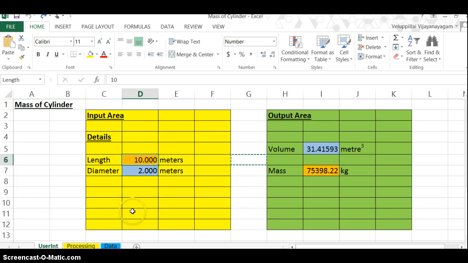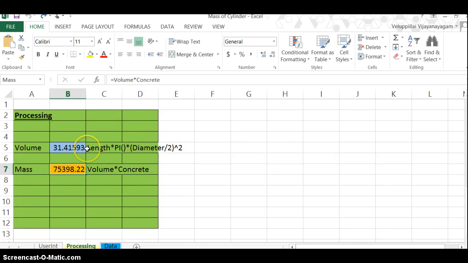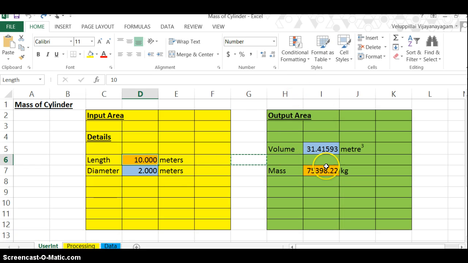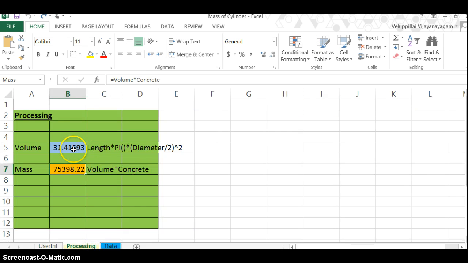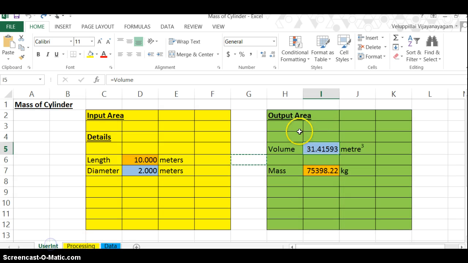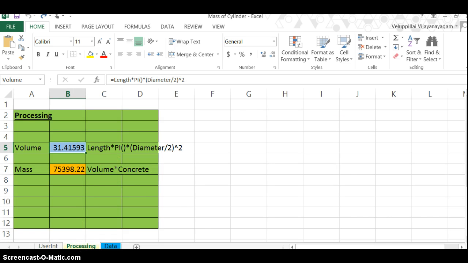Okay, you're back. So if you've done all of that, you've got the input area and output area, and now you want the processed information for volume and mass to come out in the user interface. So here you put an equal sign and volume. Because volume refers specifically to that cell in the processing area, it will straight away pop up here. Similarly, if you put this one as equal to mass, mass is from there, and that's done it.